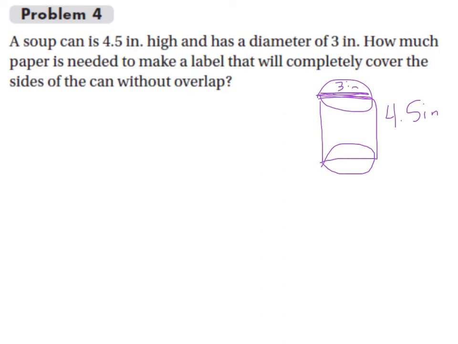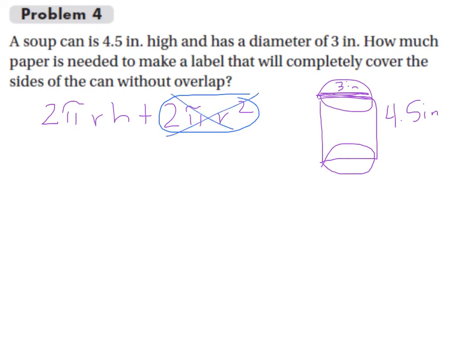So now you have to be careful about this problem, because it's not saying find the whole surface area. The whole surface area would cover the top and bottom. So I don't want to have the top and bottom. So if you look back at your notes, you should have this formula already written down. So that's the whole surface area. Now, this is the area of both the top and bottom. So I don't want to include that. So right now, I just want to use this formula to figure out what the label should be without overlapping.